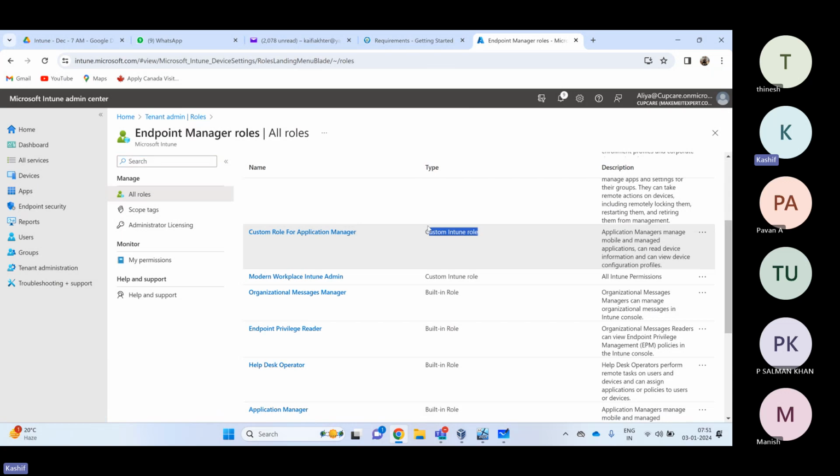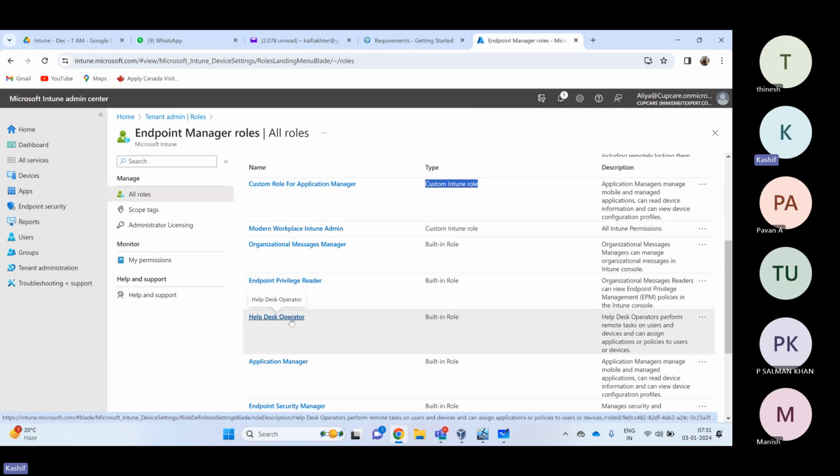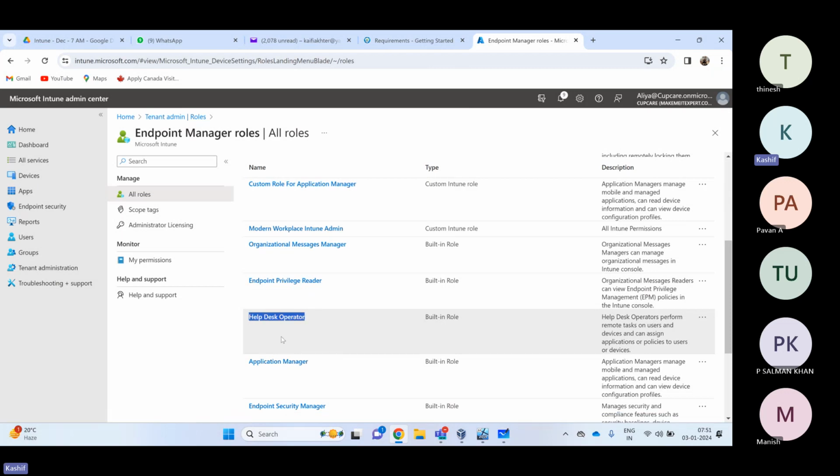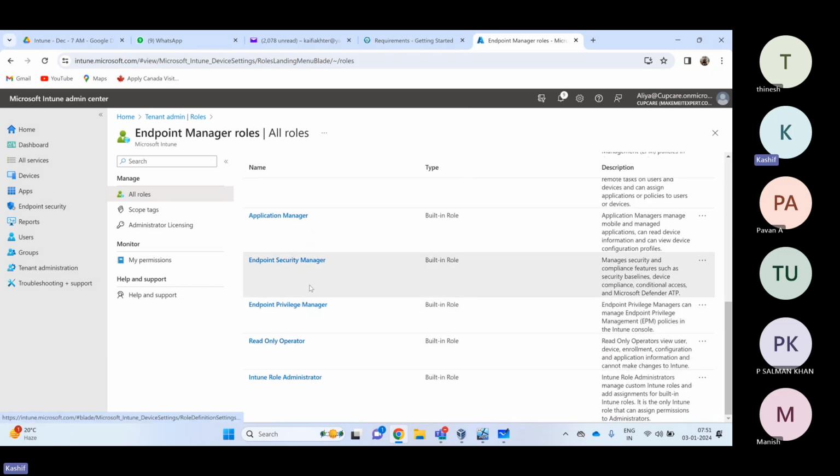This I created manually. Modern workplace Intune, organizational message, help desk operator. Suppose some people are there in the help desk team and you would like to give this role to them. So you can use this role for them. There are many roles available.